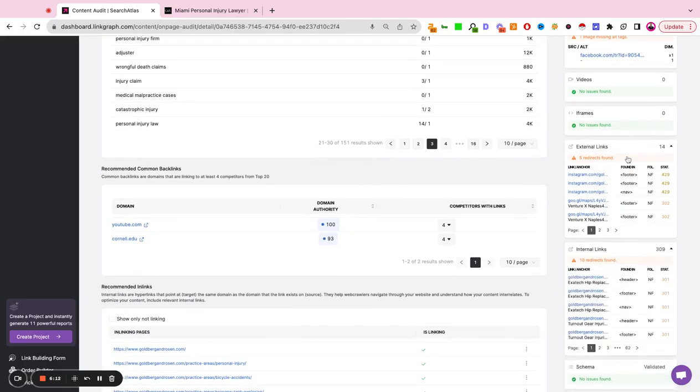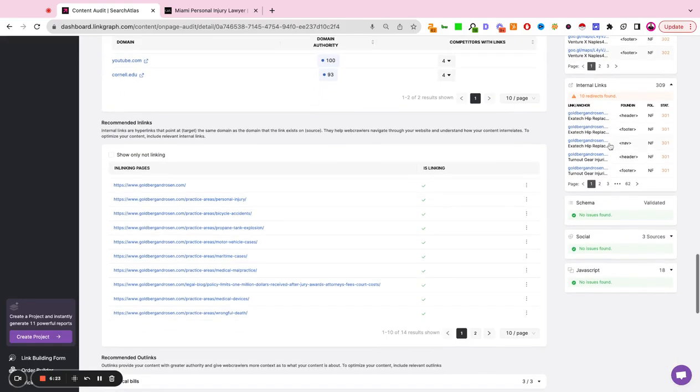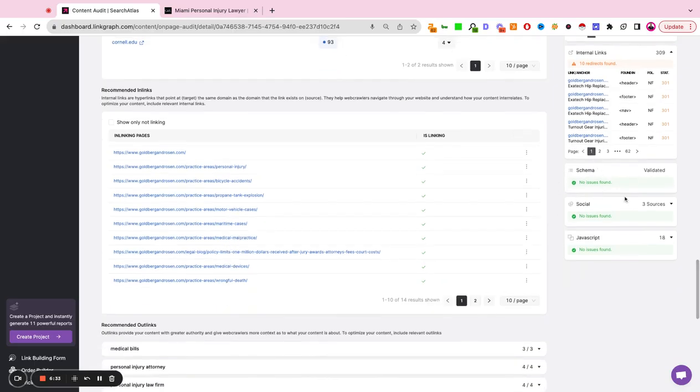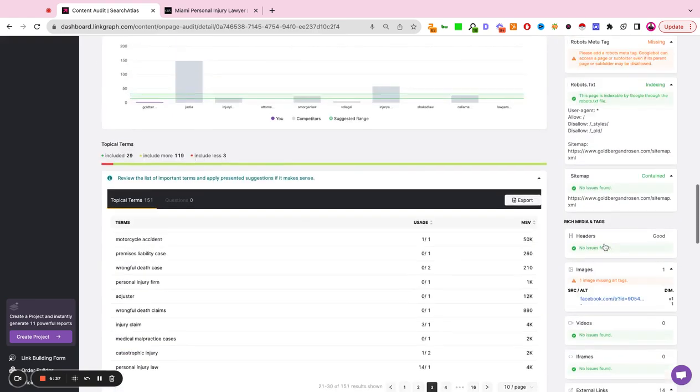We're also scanning the internal and external links to indicate, are they do follow or no follow? Are they redirected URLs? Are they 404 URLs, right? Are there any issues with our internal or external links? Do we have schema on the page? If we do have schema on the page, has that schema been set up correctly? If the schema is not set up correctly, the tool will prompt you to go to our schema creator tool instead. We're checking the social links as well as the JavaScript files.